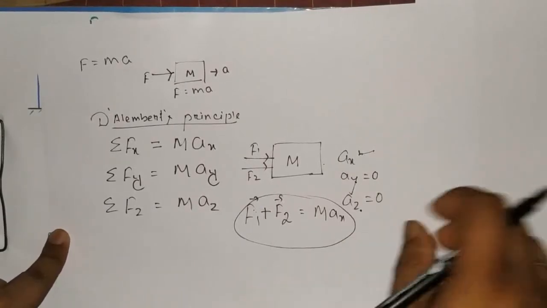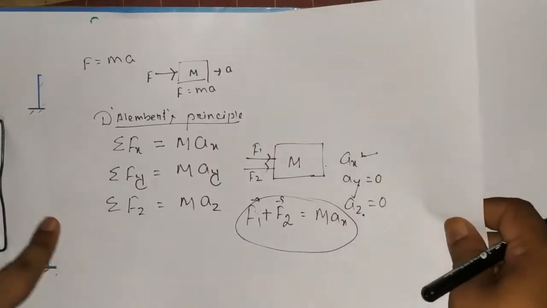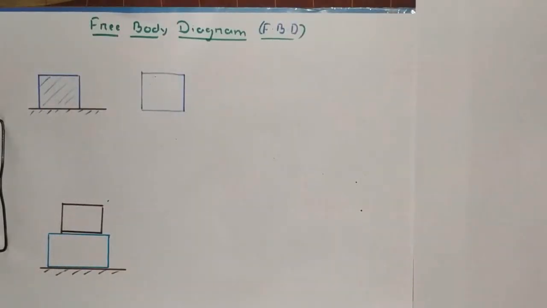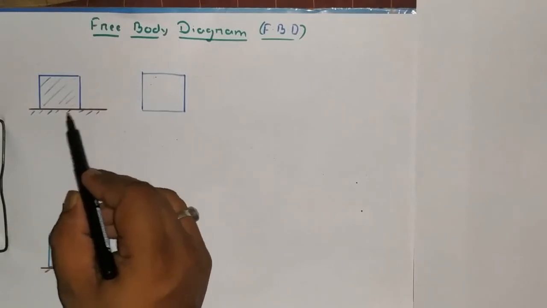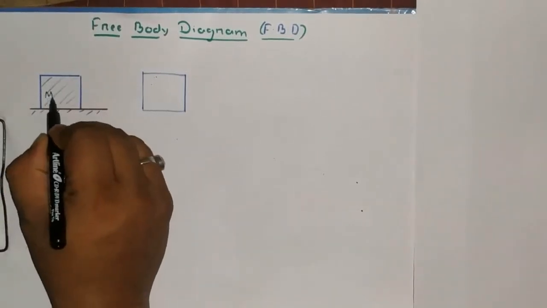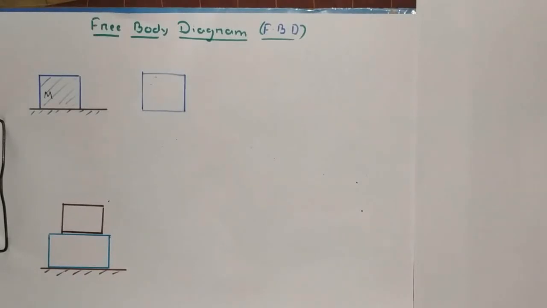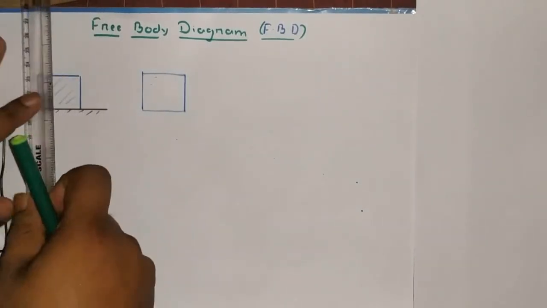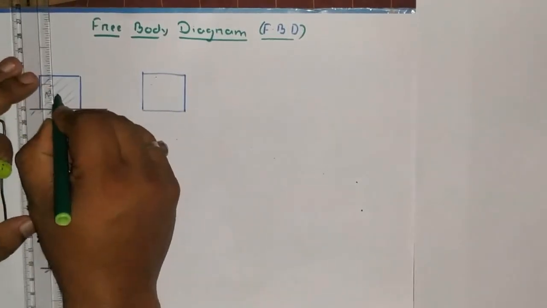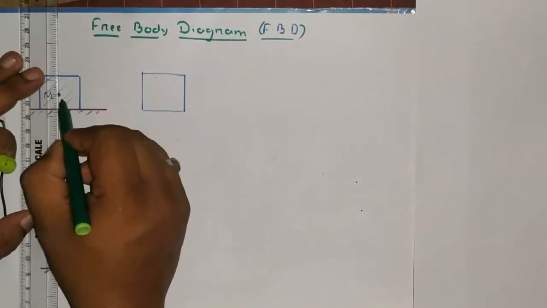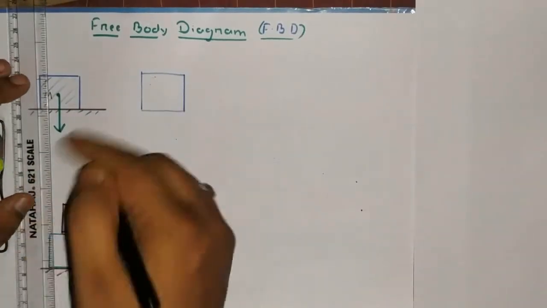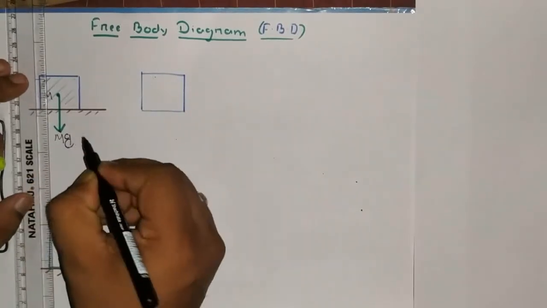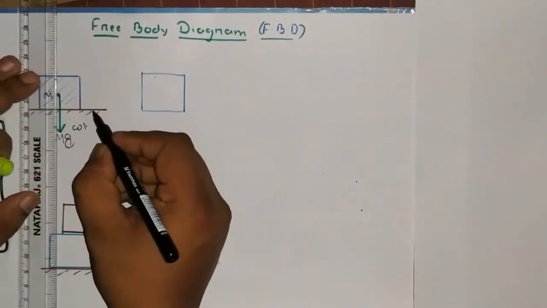But before that, we need to know what is a free body diagram. What do you mean by free? Suppose a body is situated on the ground. This is the ground symbol. Whose mass is m. So who is acting downward, who is acting upward, who can tell? Always we have to focus from the center. Yes, you are right, whatever you are thinking. Body weight is acting downward, mg, or that is nothing but weight.